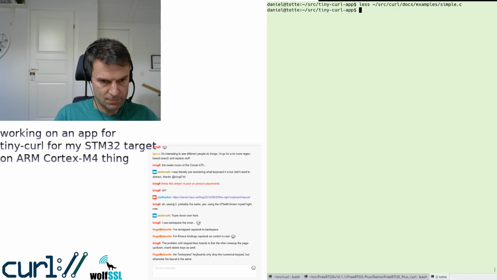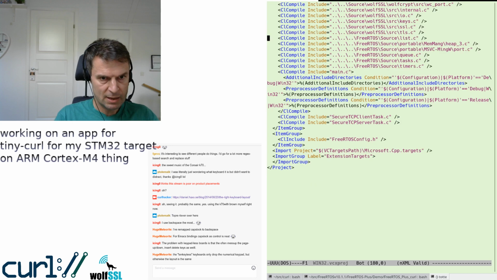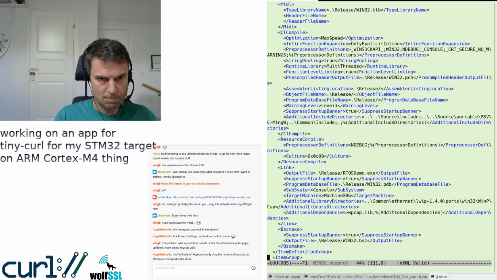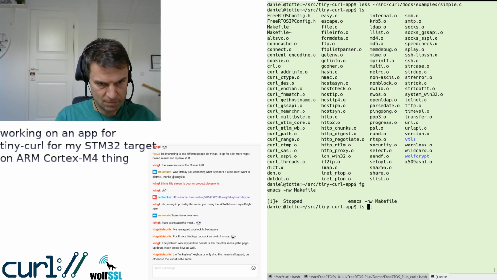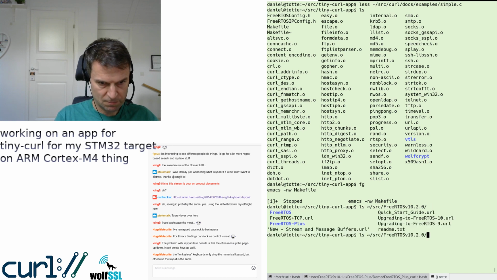So okay then. So this is a pretty complete build. I haven't built the actual FreeRTOS, the actual OS parts.